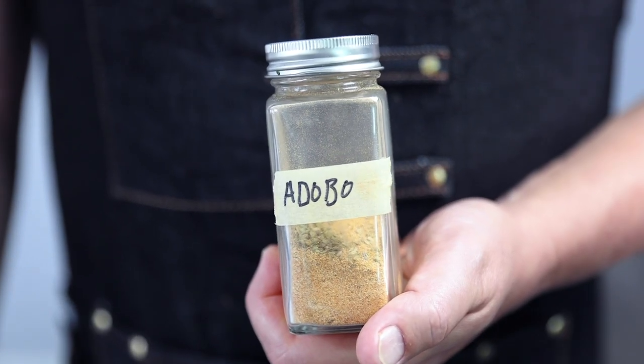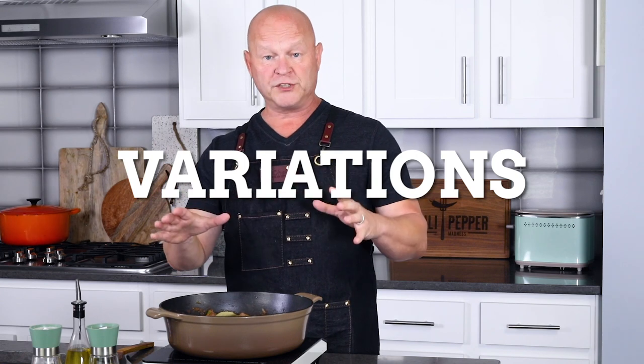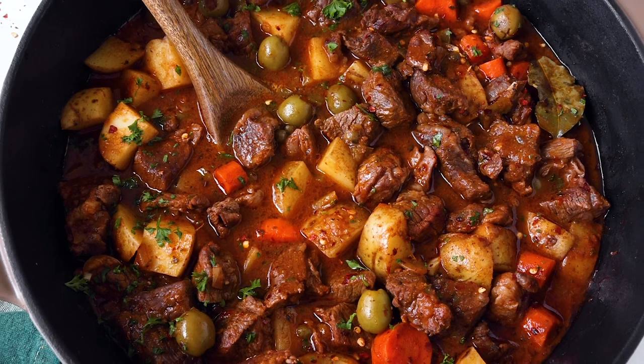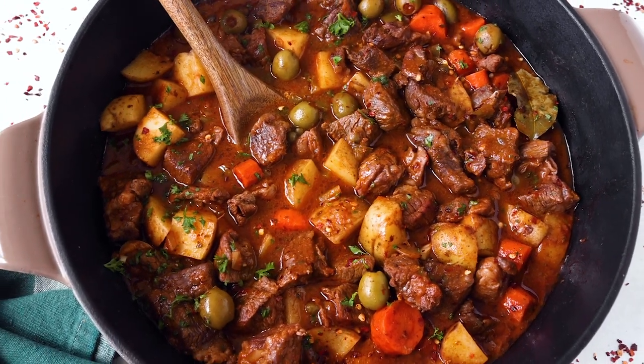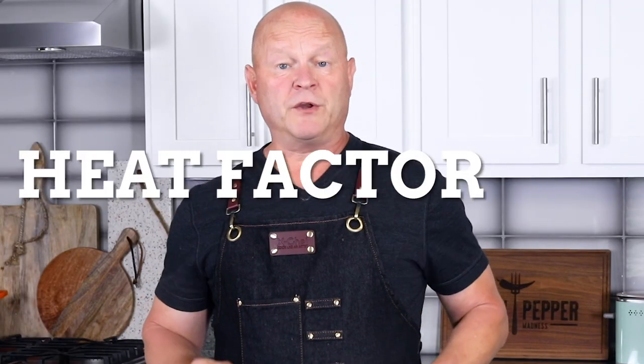All right, while the carne guisada is simmering, I do want to reiterate a couple of important things, really about the ingredients. Two very important ingredients here are the adobo seasoning and the sofrito. And those are fairly customizable, really, depending on the region where you're kind of trying to focus on. The ingredients can really vary from cook to cook or from place to place. So if you really want to learn more about those ingredients, check out the website. I've got lots of information on both of those, but you can check out videos for adobo seasoning and also my video for sofrito.